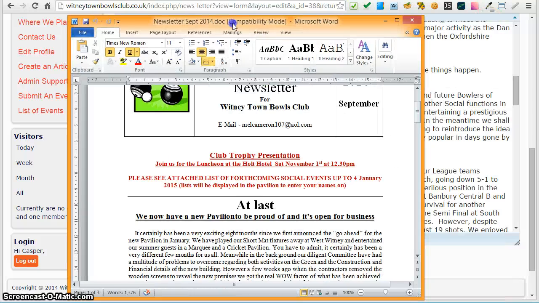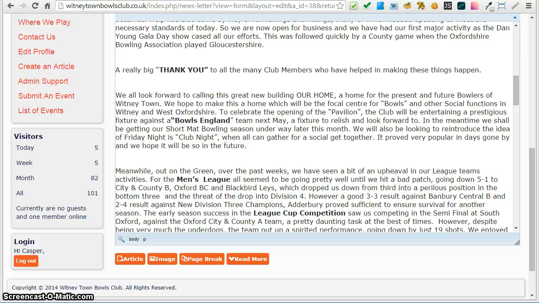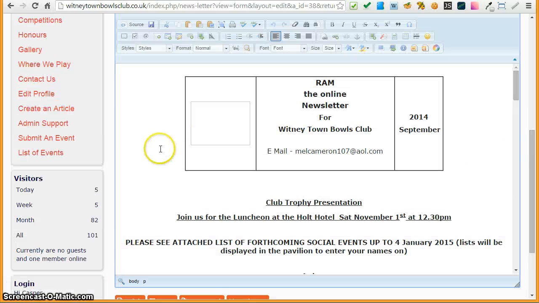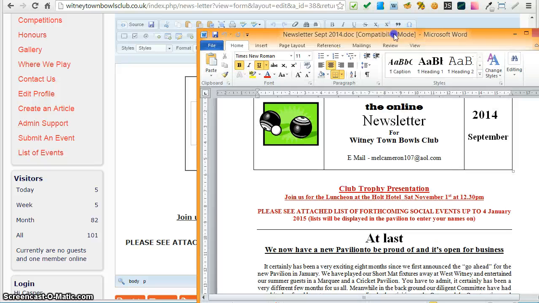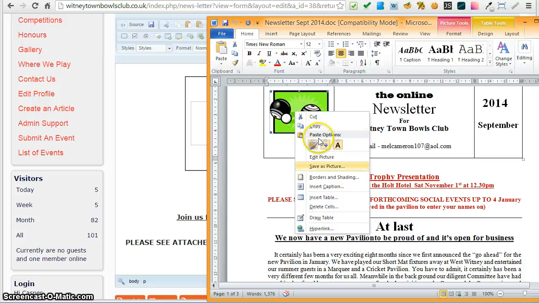Okay, so again, what I'm going to do is take the document, put it on my other screen next to this editing area, and then try to follow and do some formatting so we can see it. Right, so the first thing I'm going to do is get the picture and put it onto the server. So there's the document. That picture there, which I have now selected, you can see with the little handles. I am going to save that as a picture.